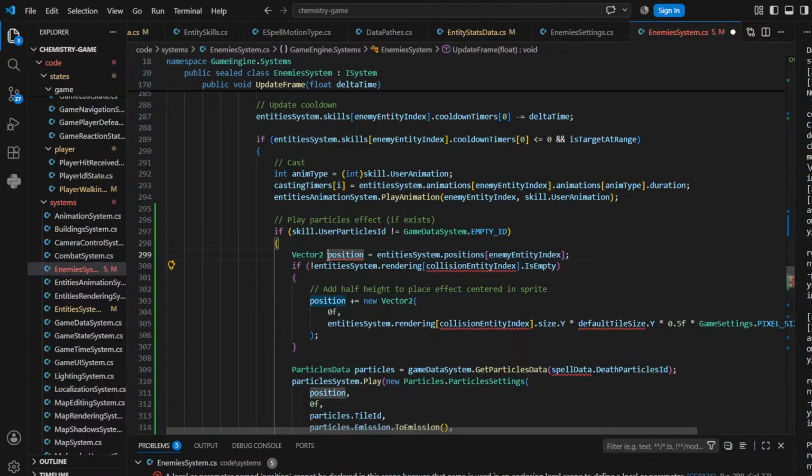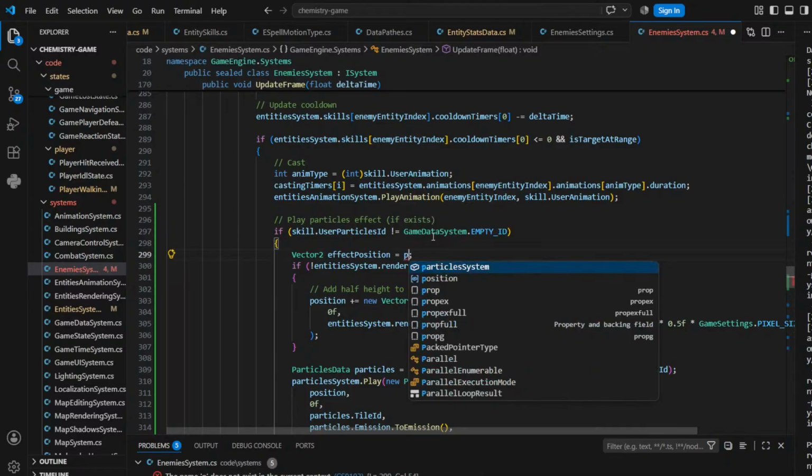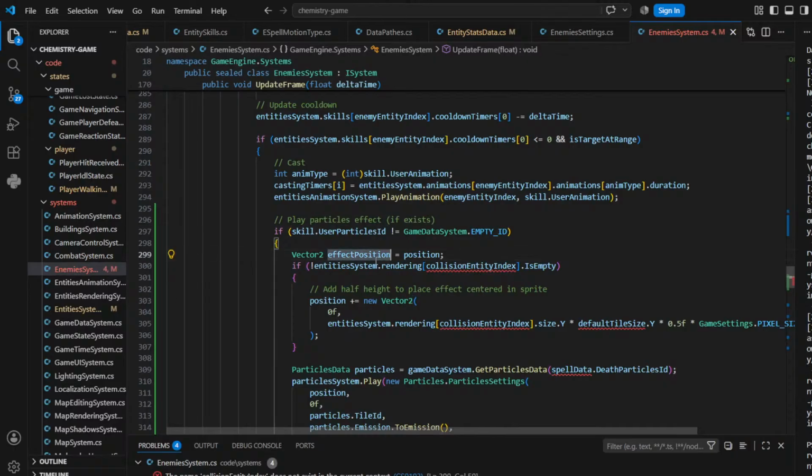But so we need effect position. We can push it here. That's not possible.